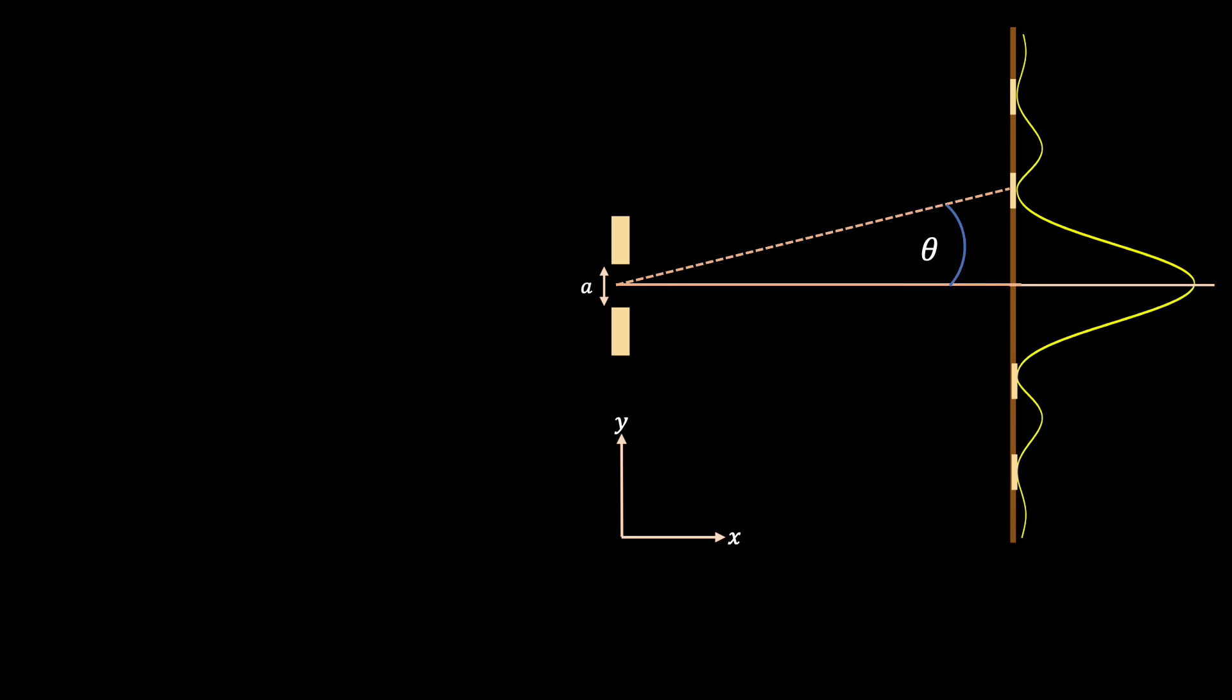And so we're now in a position to pull together the different threads. Firstly, let's think about the gap through which the photons pass. If you think about it, we cannot say for sure where in the gap the photon passes through, only that it does. And therefore, there is an inherent uncertainty in our knowledge of where the particle passes through the gap. So, if we return to our setup, we see that the gap is aligned along the y axis and has a width equal to a. And therefore, we can say that there is an uncertainty in the y position of the photon, when passing through the gap, that is roughly equal to the size of the gap, a. And then, if we recall the expression we derived earlier for the uncertainty in the y component of momentum, and combine this with the uncertainty in position, then we find the following relation. And if we rearrange this, we find that delta y times delta p subscript y is greater than or equal to p subscript x times lambda.